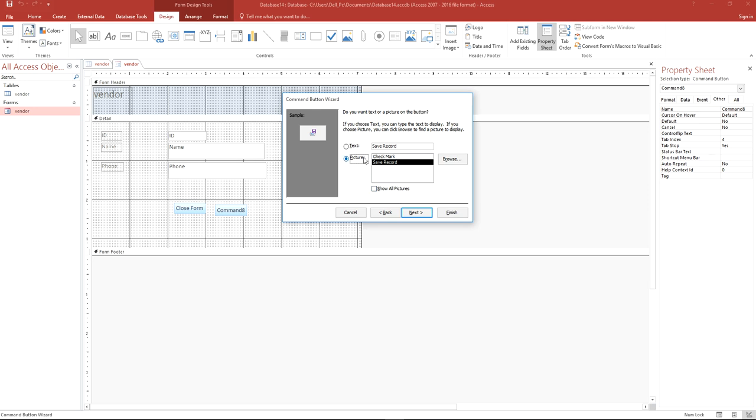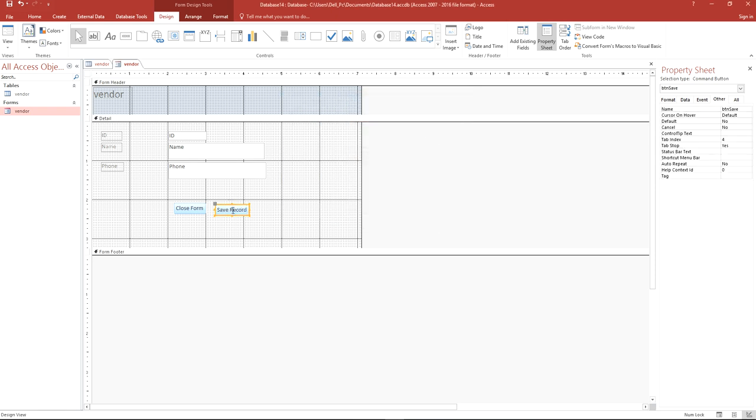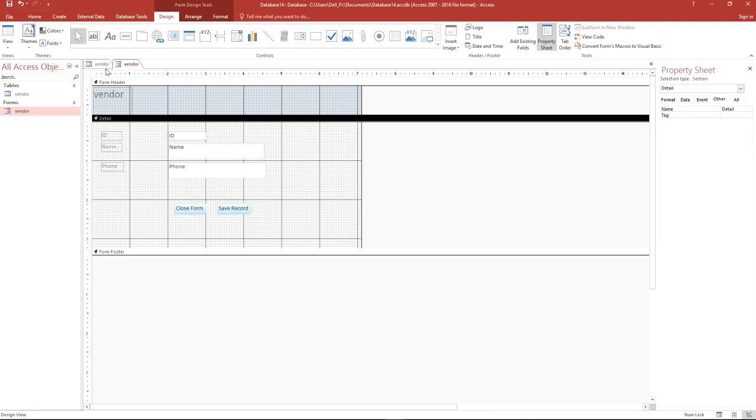It's not going to be a picture, it must be text. I'm going to call it btn save. So now you have a save button as well.